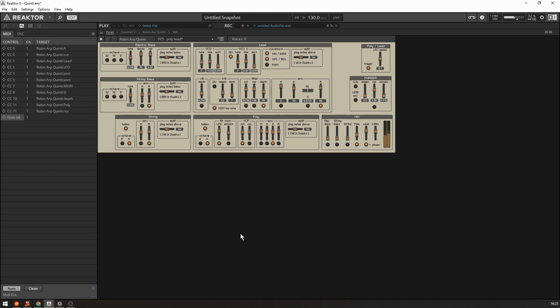And if I hit some keys, those come in as well. And we can see which keys have been hit. It gives us a bit of a history. It treats the notes a bit differently than the CCs. The CCs is listing all the ones that are assigned. It's not doing that for notes, because of course, all notes within the range are potentially assigned, but it shows us which ones we played recently. And if you want to get rid of those, you hit clean and it tidies that up.